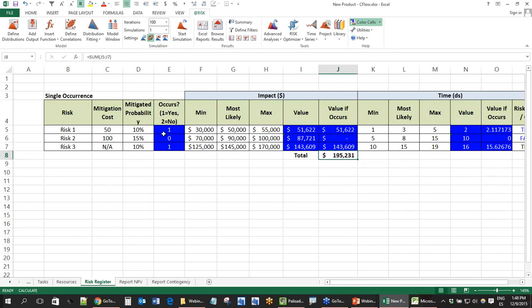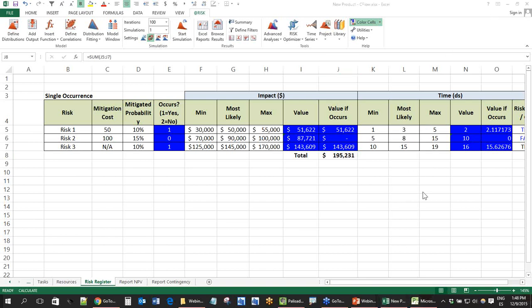Now, these are single risks. I'm not going to go deep and explain what multiple risks are, but for sure you will have to change the distribution. Instead of a binomial or a Bernoulli, you will have to use a Poisson distribution that is going to have a compounded effect into the calculation of the impact, right? I can send you some information about that if you have multiple risks.